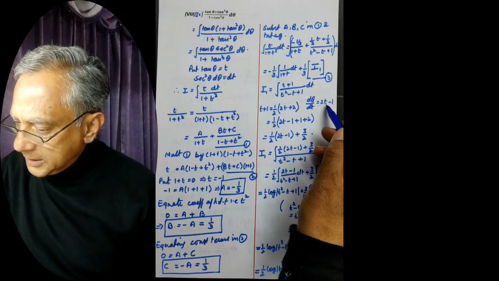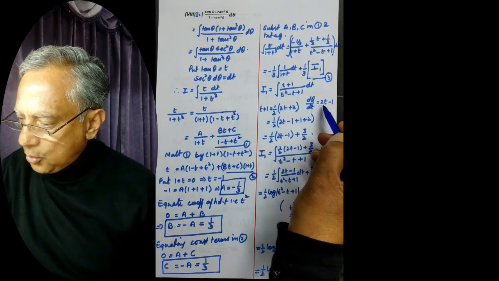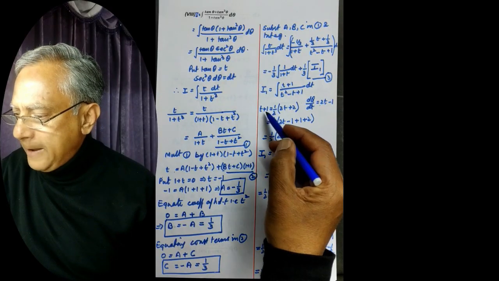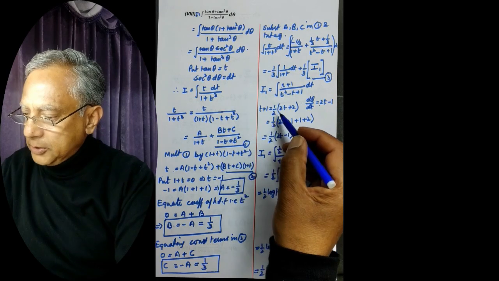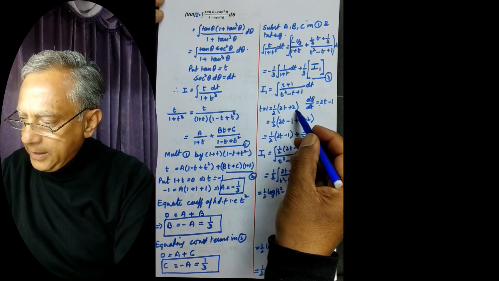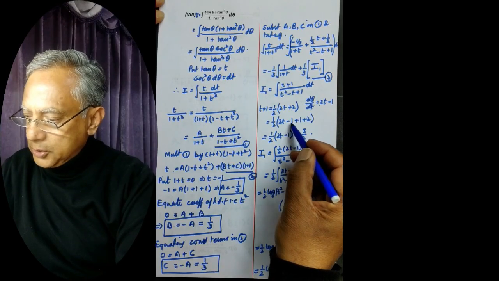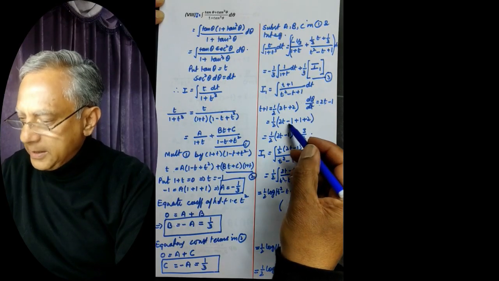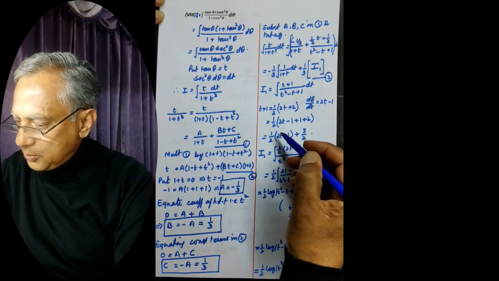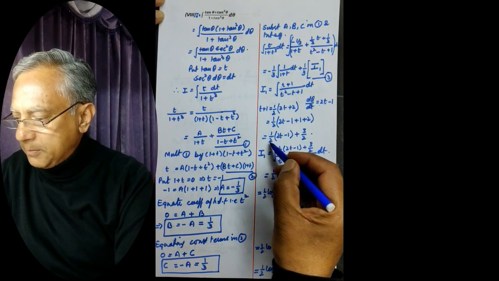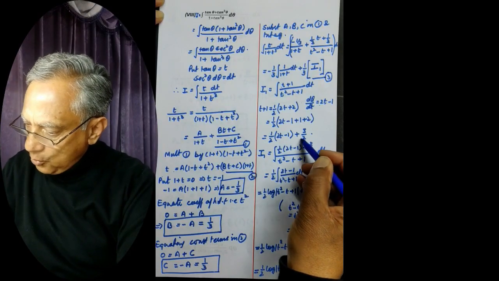So we must express this in terms of 2t minus 1. So what we do is, first we multiply by 2 and divide by 2, so we get 2t plus 2. Now we need minus 1, so write minus 1 plus 1 plus 2. So now differentiation has been involved in the linear. So this linear can be written as 1 by 2 into 2t minus 1 plus 3 by 2. Substitute in this, we get this.